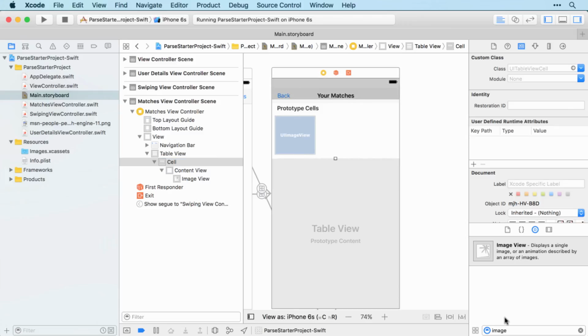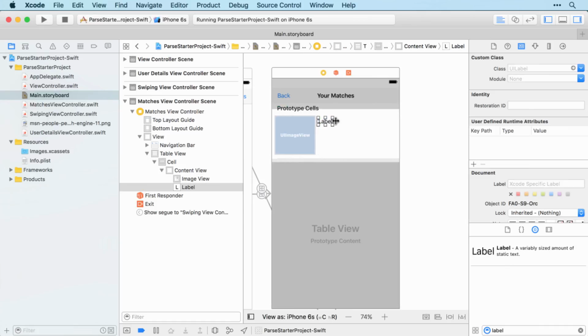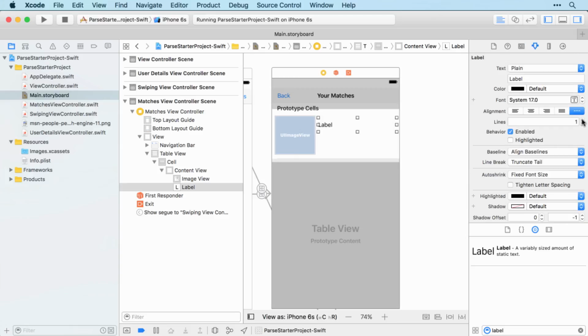There we go. And then we're going to have a label. And that's where we'll have the message from the user, the other user that is. We'll give them a couple of lines. So reduce that to 0 in case they need more.